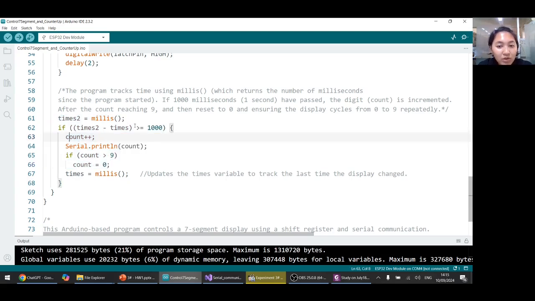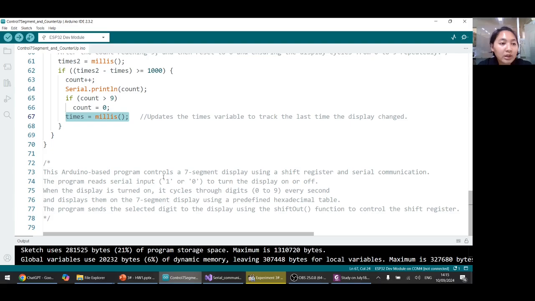If 1000 milliseconds have passed from this line, the digit count is incremented. After the count reaches 9, it is reset to 0, ensuring the display cycles from 0 to 9 repeatedly. And this line updates the time variable to track the last time the display changed.